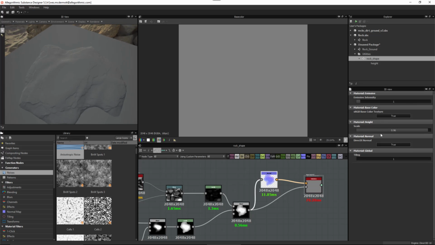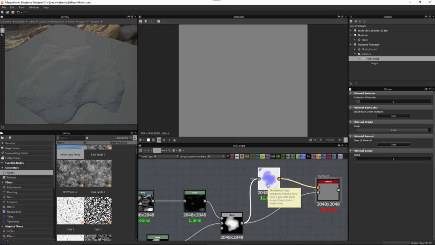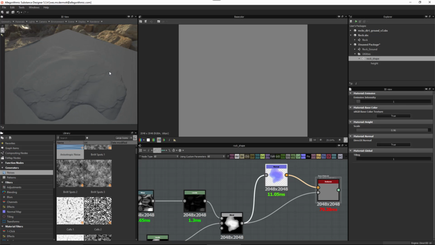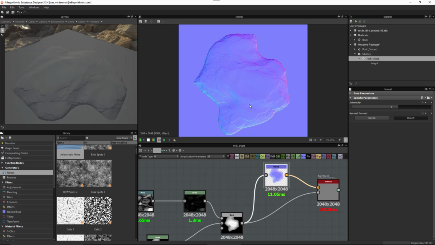Now something else I just want to mention with this, so when you're utilizing this height as a parallax effect here within this material, you have to feed in some normal information or this won't work. So let's just say that I didn't want to use the normal at all and I was just feeding in height and I'm adjusting the scale. So if you ever get in that situation and you're adjusting scale and it looks like nothing is happening at all, you have to have a normal map in place. The overall height parallax effect is just giving us just a little bit of a hint of some depth. Again, it's more of a trick, and the details are coming from our normal map. So here's what we get thus far, and I'm happy with how this rock shape is kind of working out for us.